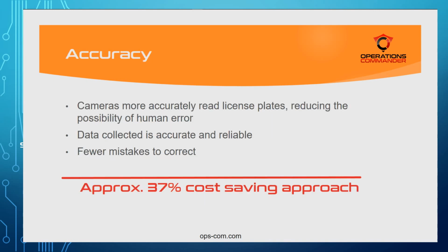The cameras will do a much better job of reading license plates than the average patrol officer on foot, who needs to identify parking decals and hang tags from 6 feet away. There are circumstances where a camera cannot accurately detect a plate because of restricted or compromised view. It may be because the plate cover has become discolored, a plate cover encroaches too much on one of the plate characters, the plate is old and worn out, or a plate needs replacing.